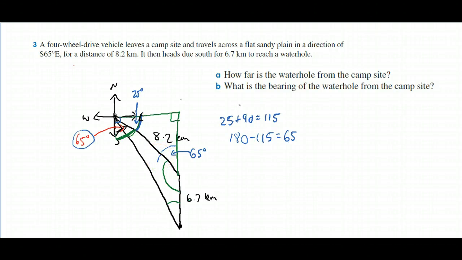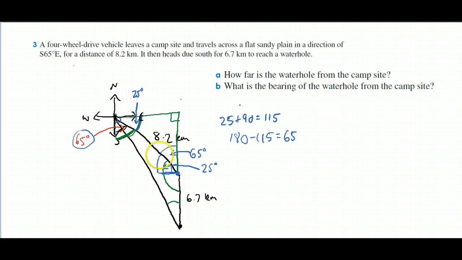And that means that this angle in here, so this is our second point here, if that's 65, this has to be 25, because together they form a right angle. They form this right angle here. Okay, so now we're getting somewhere. Now we've got this angle in here is 25 degrees.